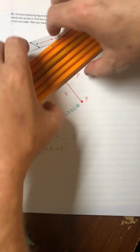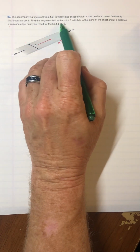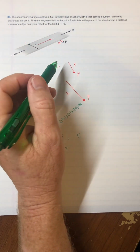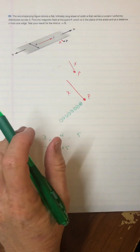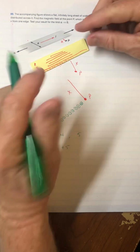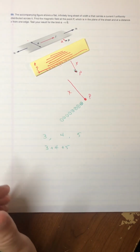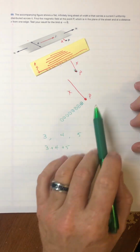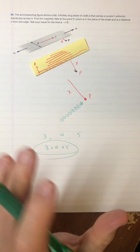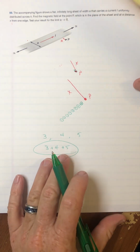And so what I can say right away is when they ask to find the magnetic field at point P, I can say already that it's going to be up out of the plane. So, again, if we're thinking of this little sheet as being the plane of the screen, then this point P, I'll put it right there, is out of the screen. So it's in the z direction. So that's probably the easier part of it, the fact that we know the direction right away. And the fact that they're in the same direction means my math's going to be a little bit easier. However, given I have an infinite number of them, that's going to make my math a little bit more challenging here. All right, so let's do this for a moment.